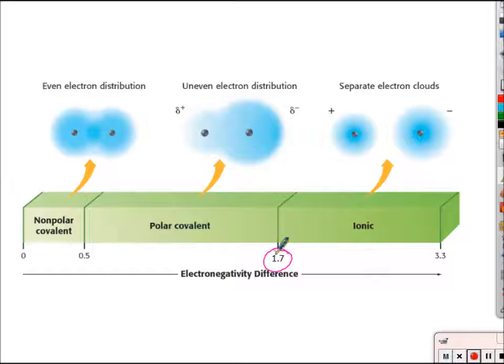Again, we look at the distribution of our electrons. In a nonpolar bond, we see that these are very evenly distributed. Electrons are going around both of them at the same amount of time. An unequal or polar bond means that we have more electrons over here. There's some electrons here, but there's not as many. The electrons spend more time on this side because it's a larger side. And if there's more electrons there, we see a charge.